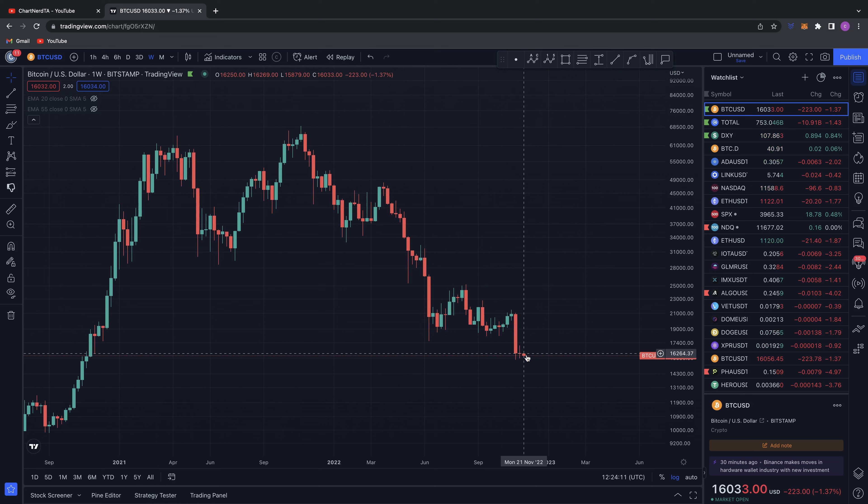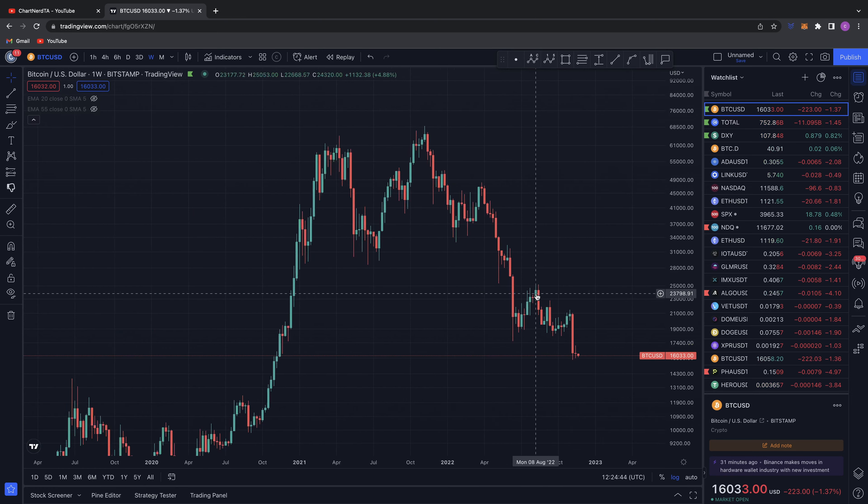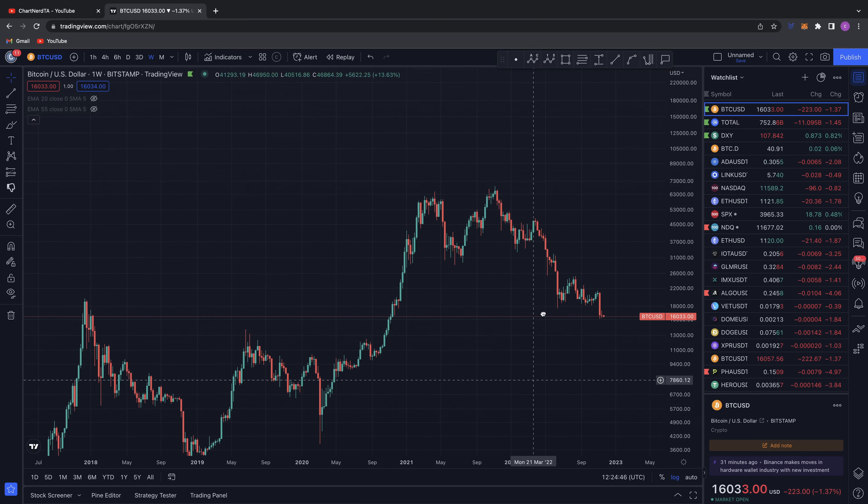We can see that Bitcoin for the past couple of weeks has been struggling to retain any kind of support and is basically stuck between a rock and a hard place from this massive capitulative candle that we experienced through the FTX news. At the moment, generally speaking, in regards to market conditions, we aren't very stable and there's not much positivity flying about, which during a bear market or during harsh capitulations I think is pretty normal.